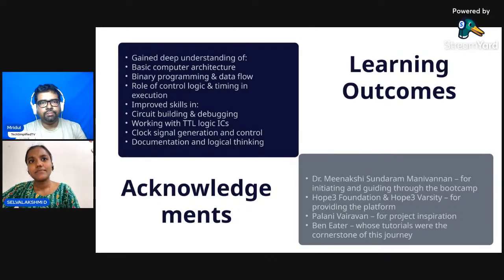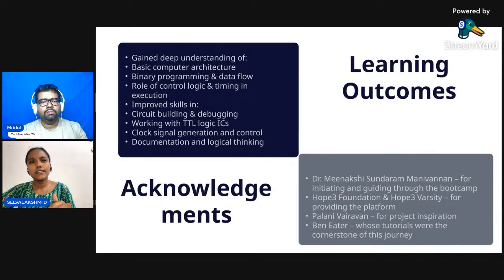Learning outcome. This project wasn't just a technical build, it was a personal transformation. Here is what I gained. I gained both technical and soft skills. On the technical side, I mastered the step-by-step execution of instructions using the fetch, decode, execute cycle. It developed a deep understanding of registers, buses, memory control, and manual logic sequencing.